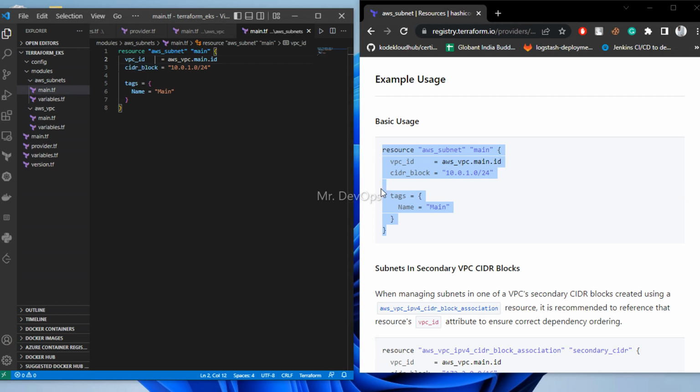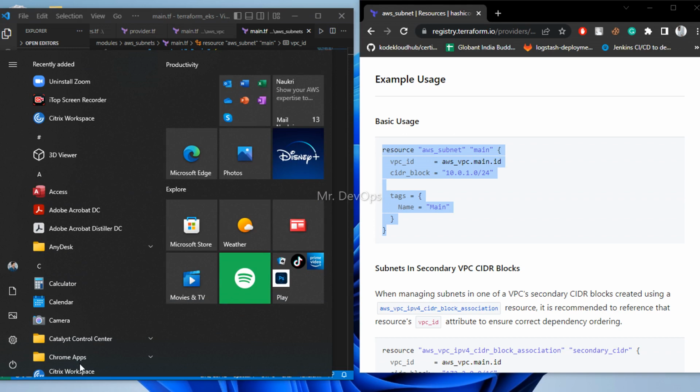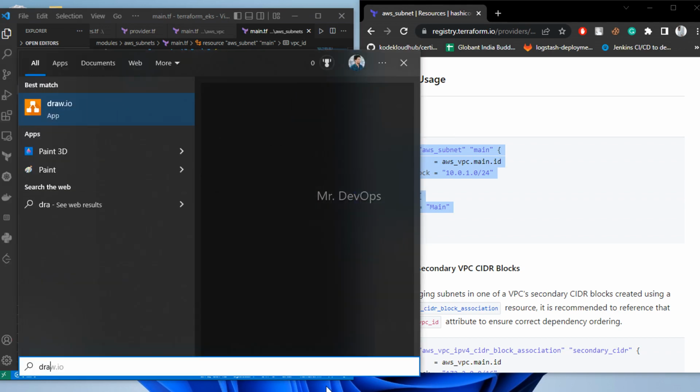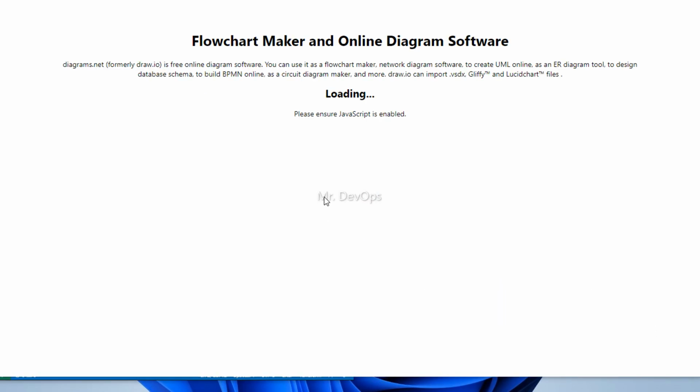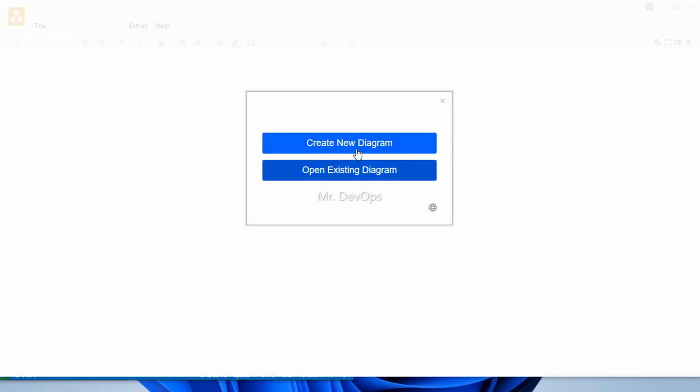And apart from that, I forgot to mention something. I will show you. The subnets we are going to create will be in different availability zones, right?